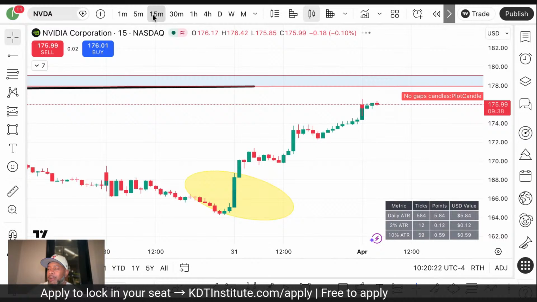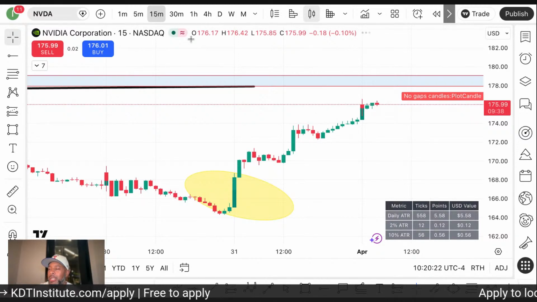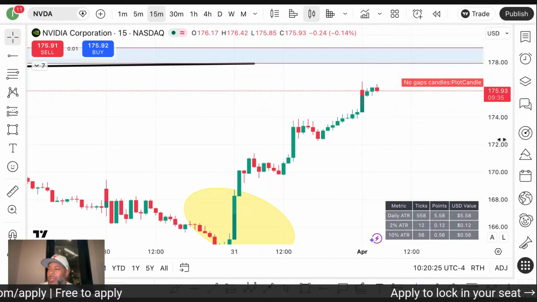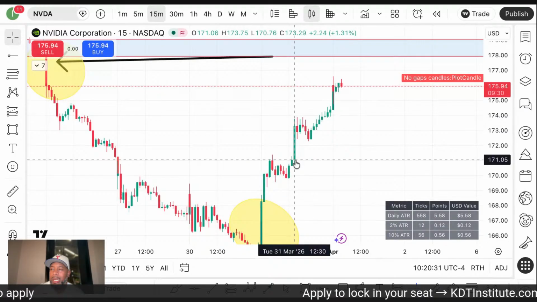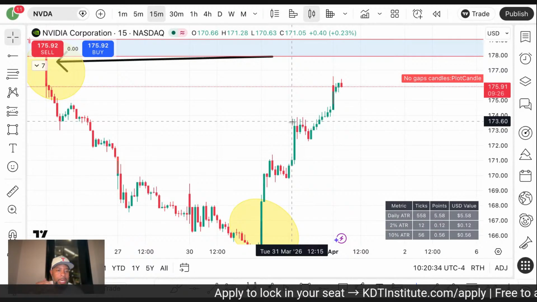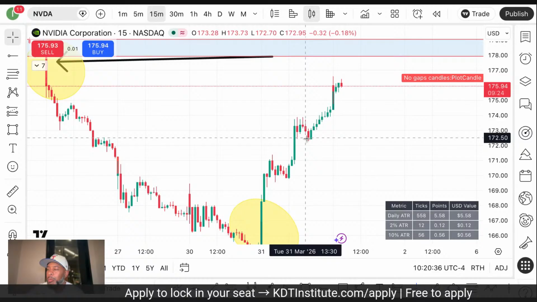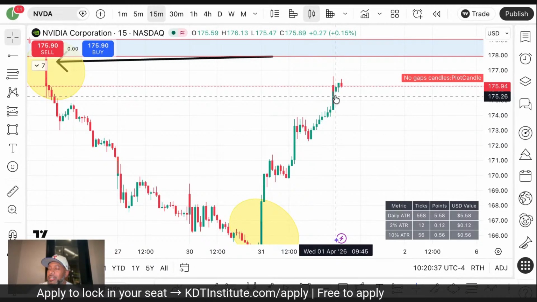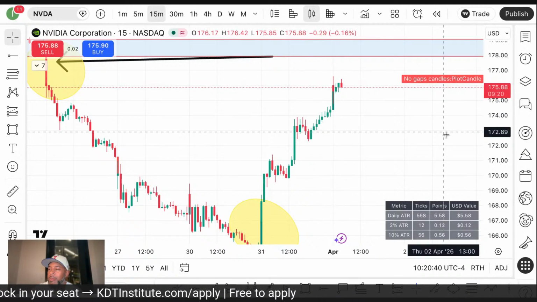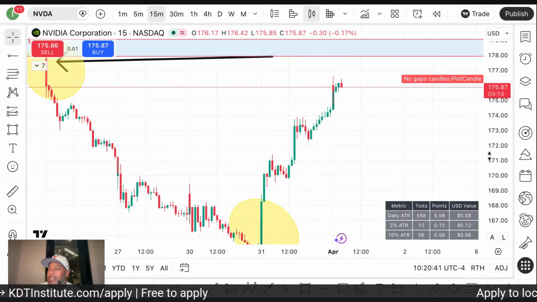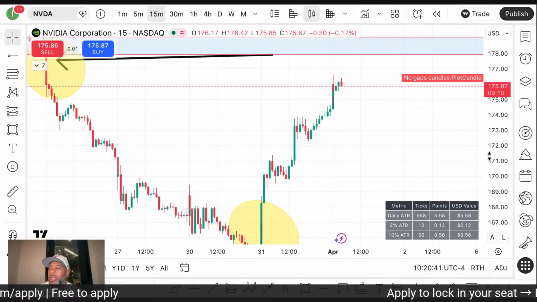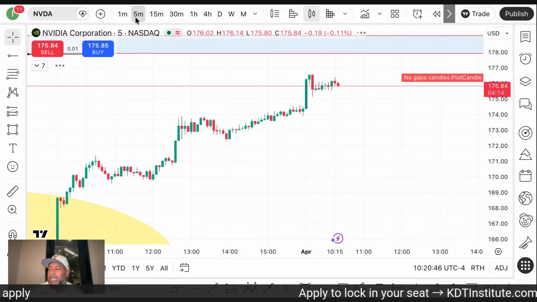Okay, good. I like that we're getting a little bit of a pullback. Notice if I look at this area, track with me, we have a big institutional candle. How do I know that? Because of the size. Pullback, price came up. What we want to do is get in at a good price, and the way we do that is we mark up a nice pullback. Does that make sense?